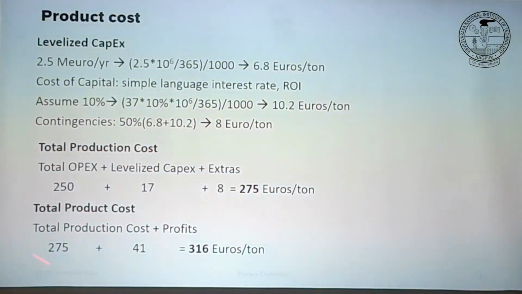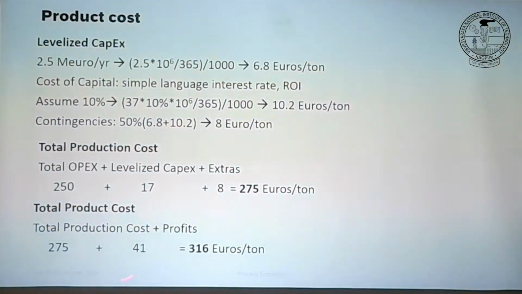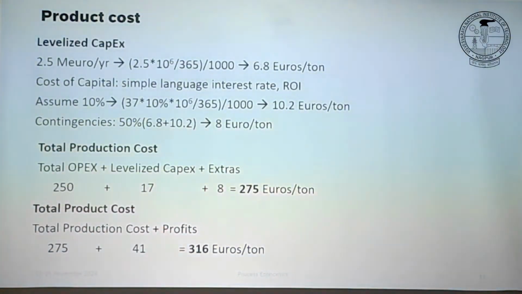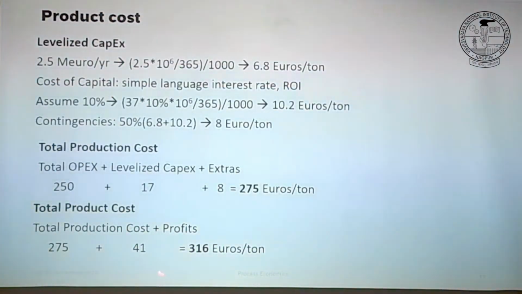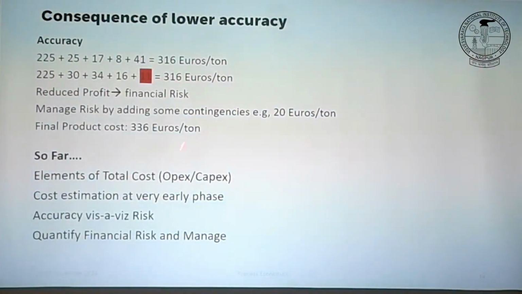And let's say you are targeting 15% profit. We are already at 360. You remember the number what we saw from internal, 350. But it's coming close now. So if somebody is selling methanol at 350 euro per ton, is a greedy person, is expecting more than 15% profit. But if we are, let's say, generous and reasonable, with 15% profit, we can make business in market with 316 euro per ton.